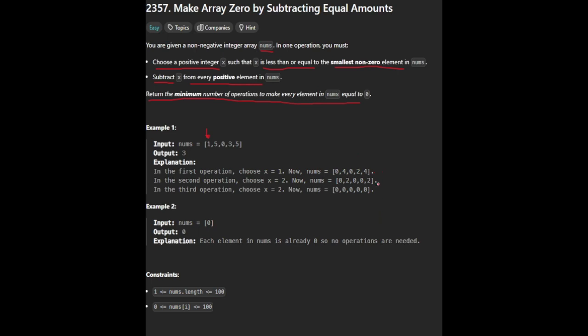Since we have 2 here, we need to subtract everything by 2, which results in 4 becoming 2, 2 becoming 0, 4 becoming 2. And that's step number 3. Now we subtract by 2 again, so now we're at 0. This results in 3 operations to get to this state.